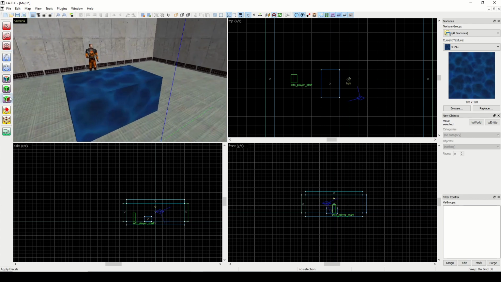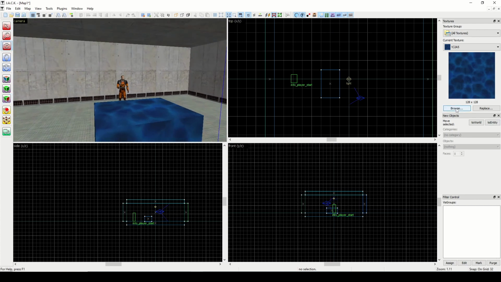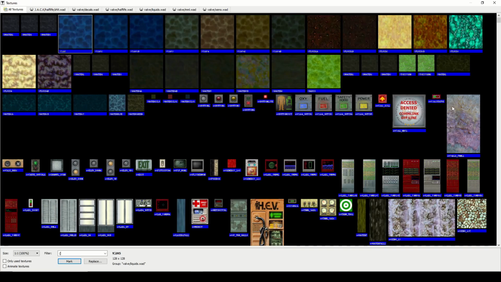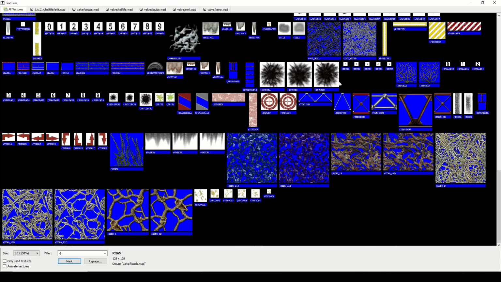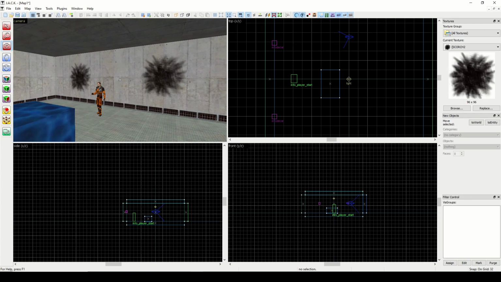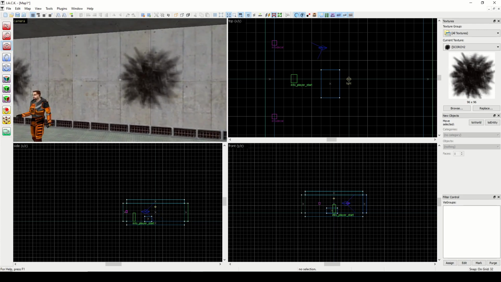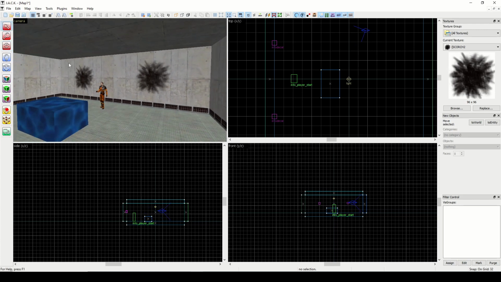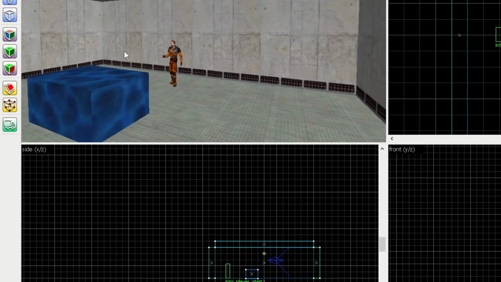This one is called apply decals. So when it comes time to putting decals in your map, like this one that says scorch 2, we'll just use that to pop it on the wall. So if you want any effects like blood or whatever signs, it'll just imprint it right onto the wall itself. And then of course we can click in there and delete those. Then the yellow ones I also use all the time.